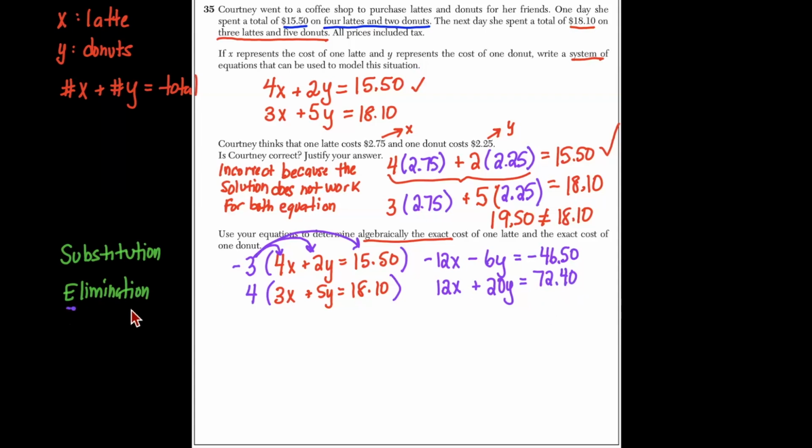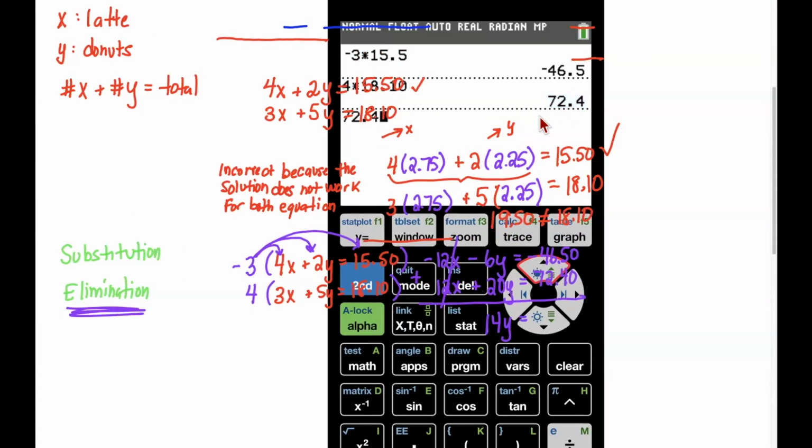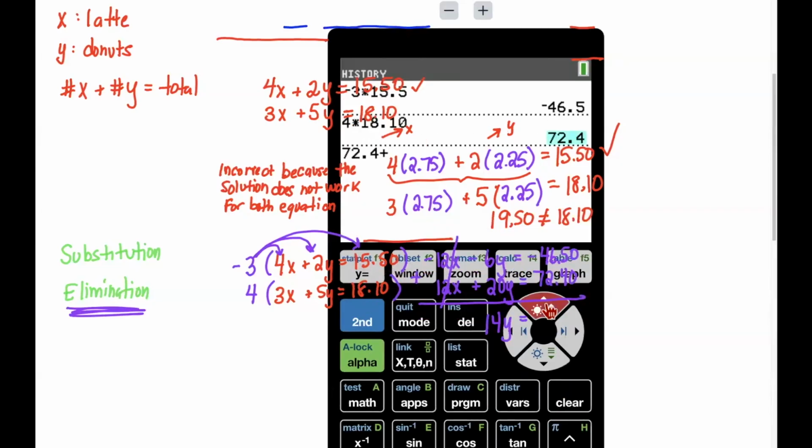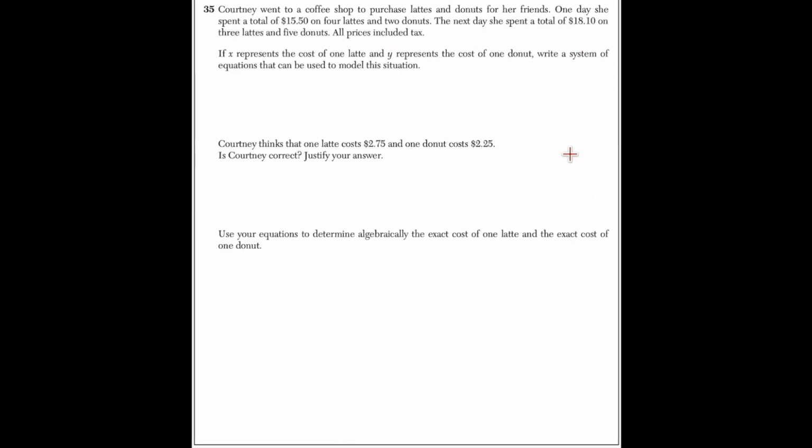Now again, elimination. So what do I do next is I add these two together. Note, negative 12, positive 12 eliminates. This is what I wanted to happen. Negative 6y plus 20y is going to be 14y is equal to, and on this side, no shame in just sticking this computation into your calculator because you really don't want to make a mistake here. I've got 7240, and I'm adding on to it the negative 4650. What do I get? 2590.